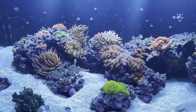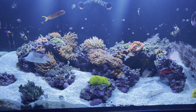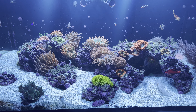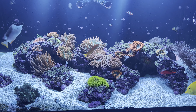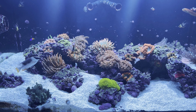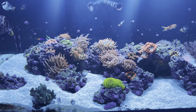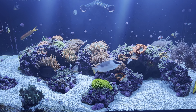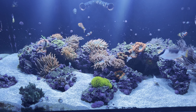I did have one fish — a Melanurus Wrasse — that passed away maybe a month or two ago. The fish was otherwise healthy, but for a while it was swimming around with an open jaw and never shut it. I'm wondering if it bit a bristle worm or something like that and just never recovered. Even with its mouth open it was still trying to eat. I'm not sure how it died, but the open jaw was something I noticed well before it passed. I'd like another one of those, so I'll probably get at least another wrasse — I liked the Melanurus so I'll probably go with the same thing.